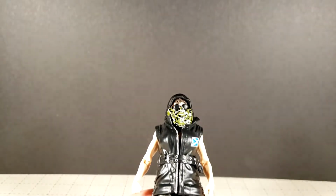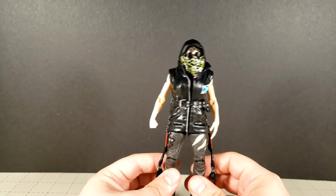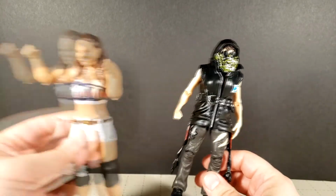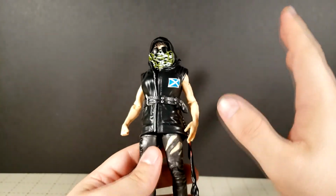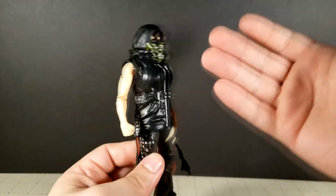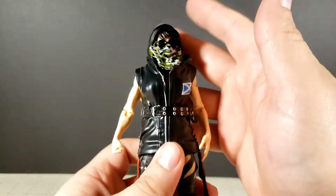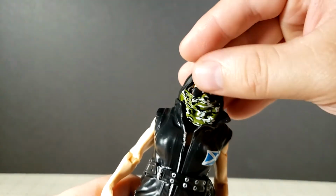I'll actually go look up some videos of her wrestling sometime. But the figure itself, they really step things up for your extra $10 price point. Because right off the bat, you can see we've got a lot more clothing going on, which is all removable. This is her entry gear, I guess.